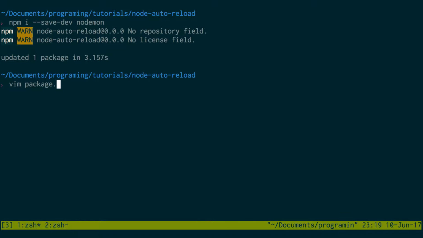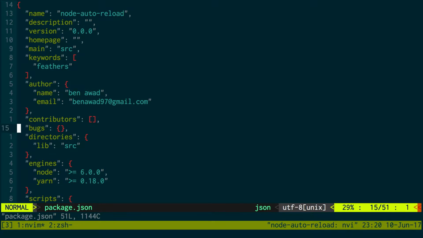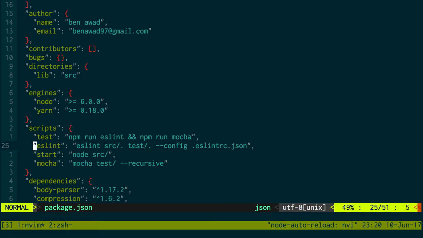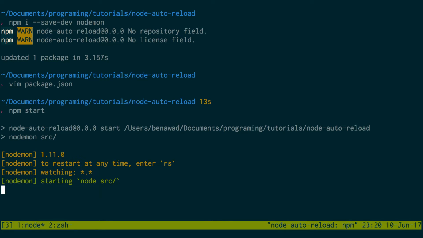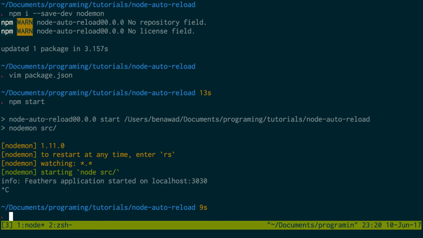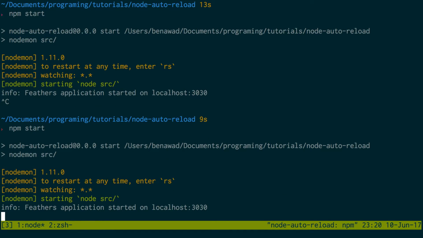All right, so open up your package.json file, and you want to replace your start. Instead of doing node source, for example, or whatever you're noding, you can do nodemon. And then if we do npm start, it'll start it up, and notice how it says it's watching. So usually what happens when you're doing development is you'll start up a server, and then you'll make a change, and then you'll come over here, press Ctrl+C, and restart the server, right? Now it's watching the files, so if I go edit a file, it'll automatically restart.